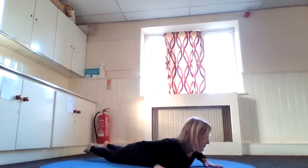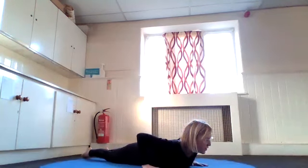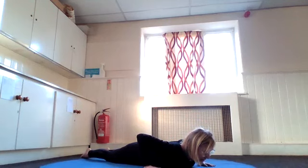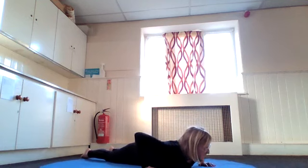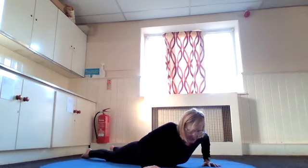This time sliding your hands down either side of your chest. So your elbows are now pointing back. You can feel the palms on the floor. And then we're going to squeeze the right shoulder back towards the ceiling and then in and down towards your bottom. And then releasing it. So back towards the ceiling and then in and down towards your bottom.